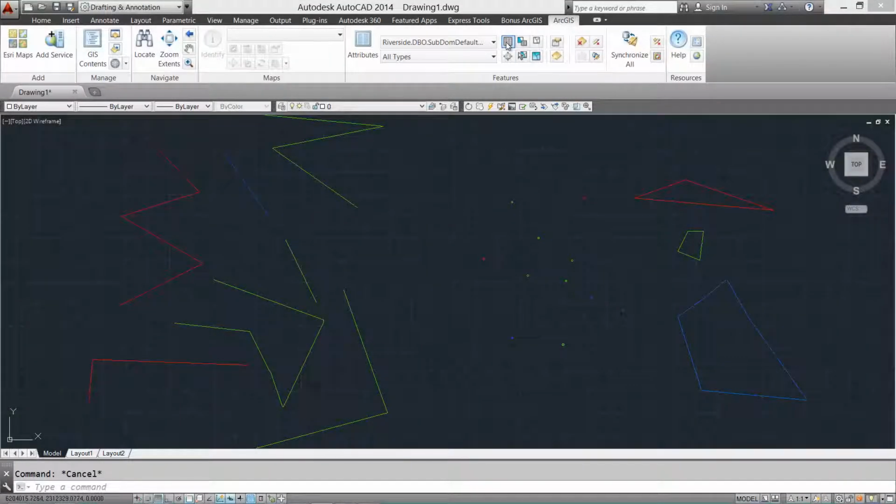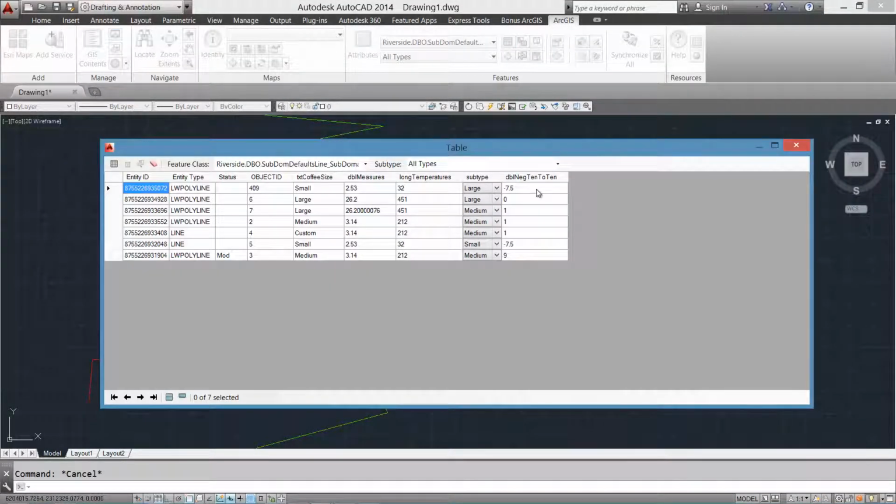I get a similar experience but slightly different when working with range domains in the table viewer. If I enter an invalid value, I will get a warning symbol for that record. Hovering over the warning symbol directs me back to the reason for the warning. In this case, my entry is out of the range for this field.